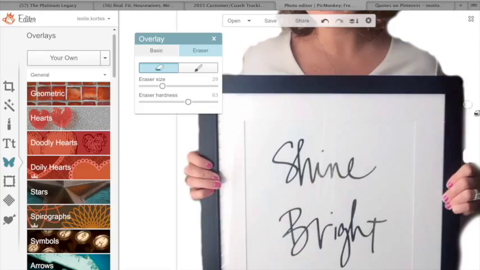Right there. And again, this was a soft edge I was using. The good thing is you can always fix any of your mistakes. That's really why I love this program. It's so super simple.